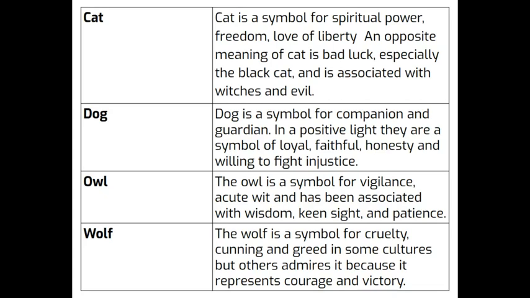Actually, now that I think about it, when you go to a Japanese, Chinese restaurant, they always have a cat, like a cat that moves its hand. And so I'm wondering whether that comes from that spiritual power, the power of freedom, love of liberty, and an opposite meaning of the cat, which is once again, I think, more of a Western thing.